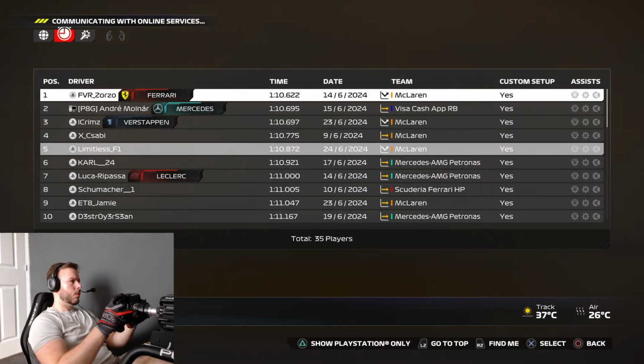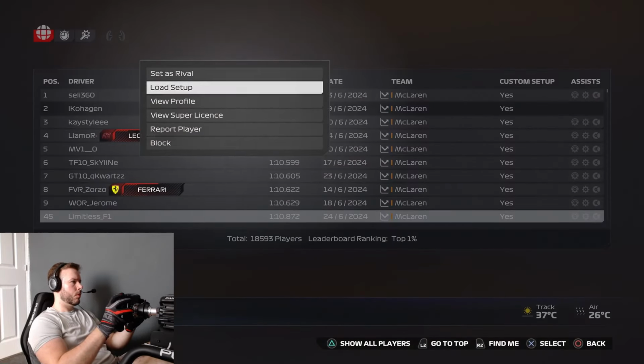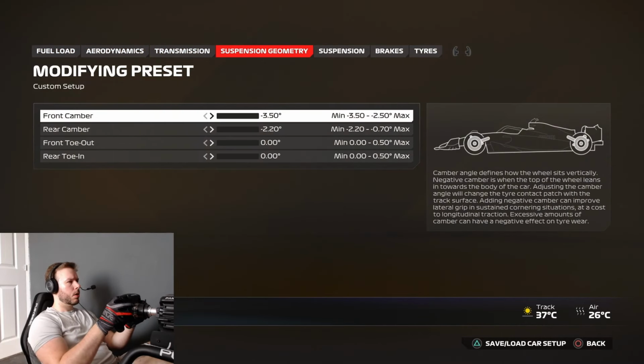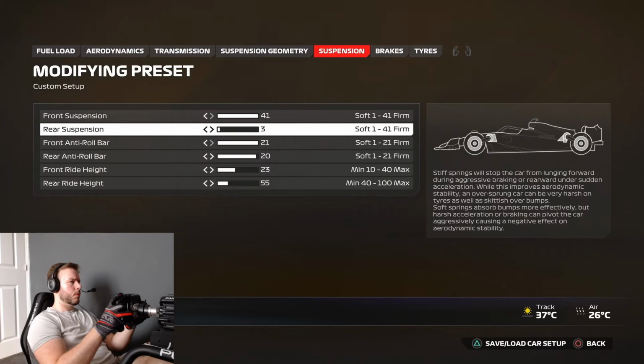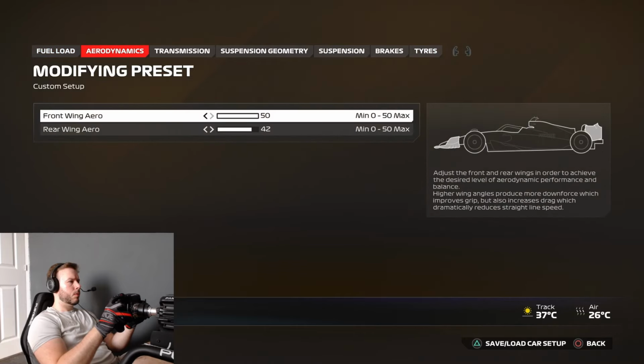So I'm actually going to change the setup now, because I'm someone who likes a bit of stability, and I also like low downforce as well. So obviously in time trial, you get the benefit of the DRS, ERS being unlimited. So I'm actually going to make this a little bit softer. That's actually going to give me a little bit more stability. 21, that's going to give me more stability on the roll bar.